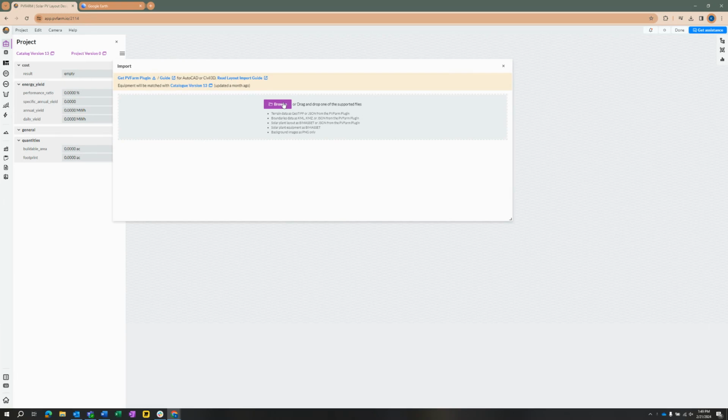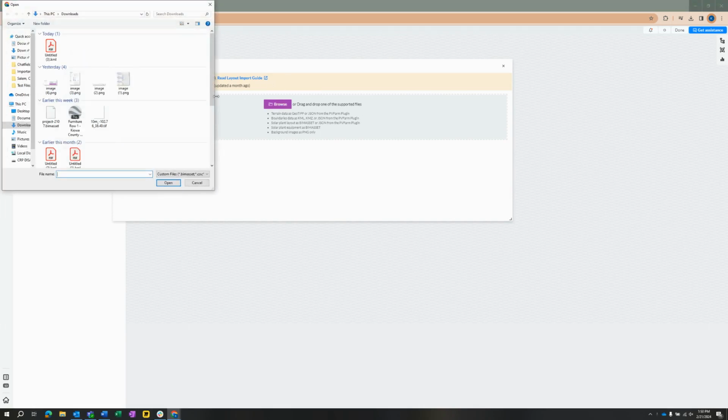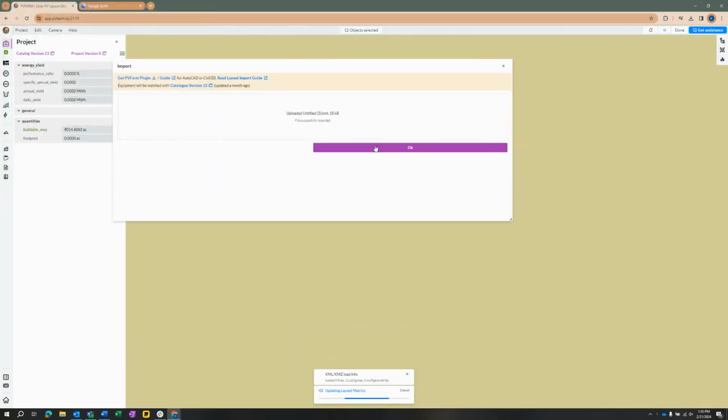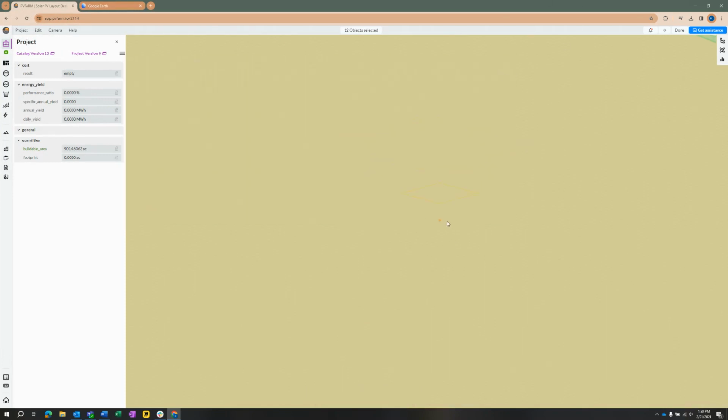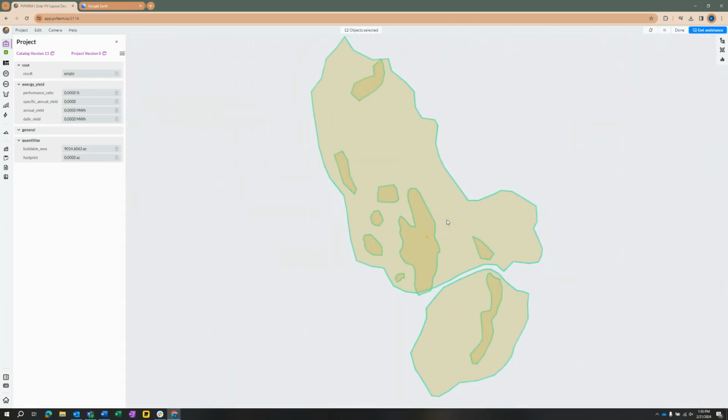So there are two ways you can do this. You can either drag and drop it from a file explorer, or you can go into Browse, and we can select it that way. Hit OK, exit out of that. Now, if you hit the 2 button, that will make everything flat and on a 2D plane. And then the F button will zoom out so that we can see everything that's in our scene. As you can see, we've got our nice zones here.